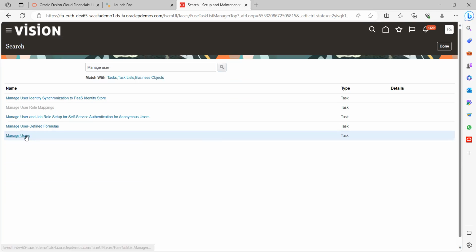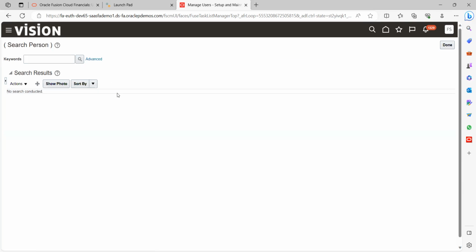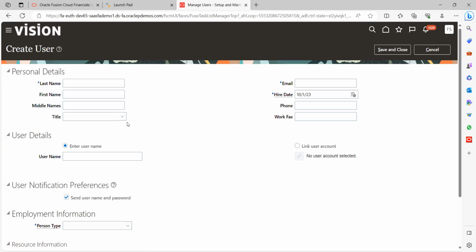In the meantime, we'll create another user also. It's the same process. Here, the first name is test one and the last name is reason one. For email ID, also the same: reason dot at gmail.com. Reason one, it's a unique email ID.